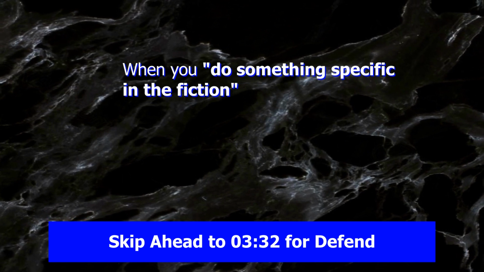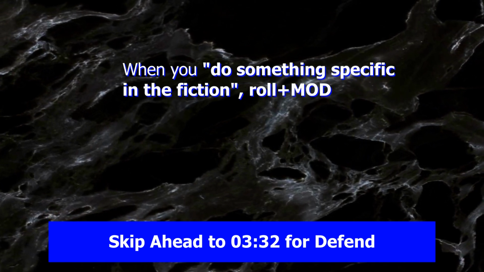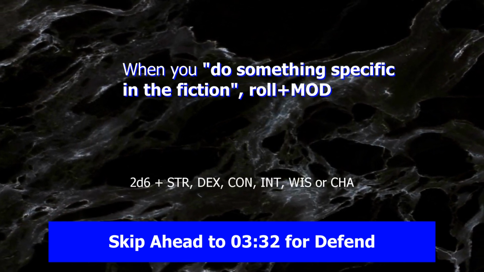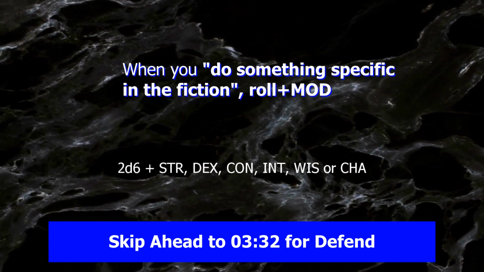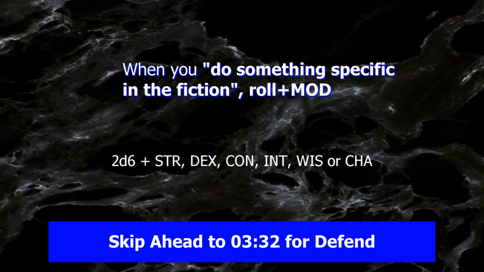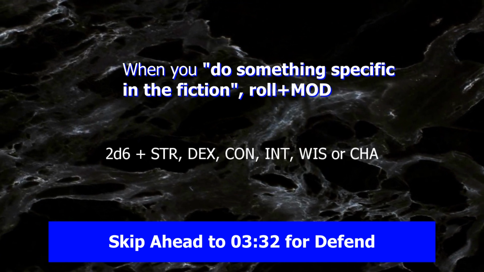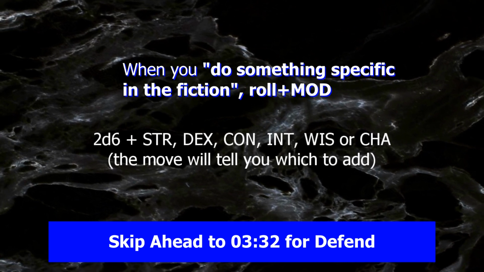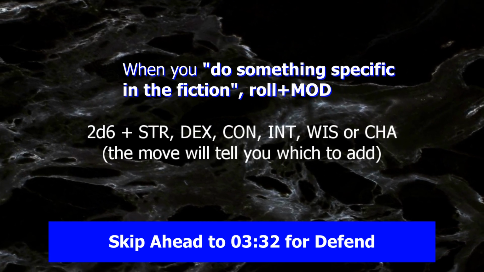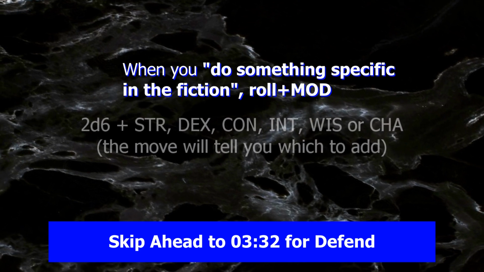Next is the call for a die roll with roll plus mod. Roll plus mod means roll 2d6, add them together, and add the appropriate modifier: STR, Dex, Con, Int, Wis, or Cha. The move will tell you which one to add. Occasionally, there will be a different modifier, such as in the Aid or Interfere move.